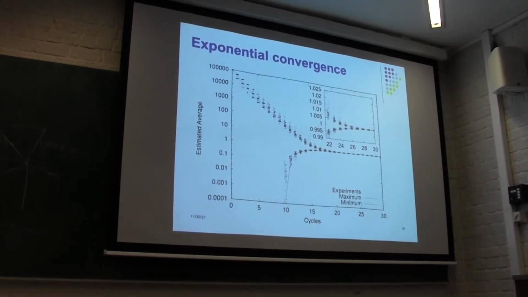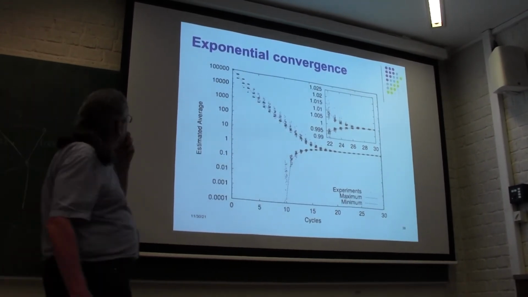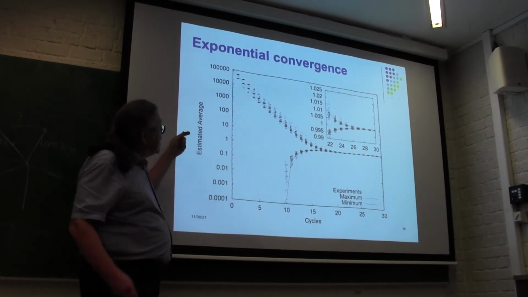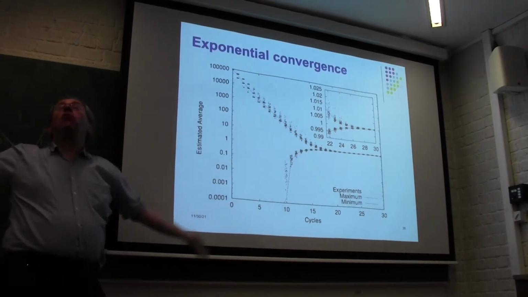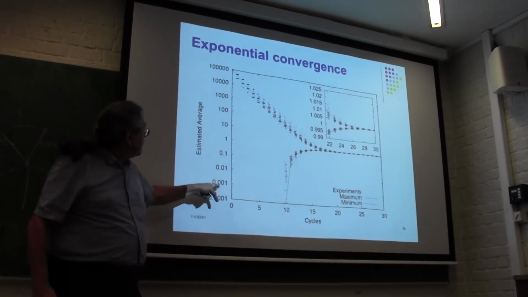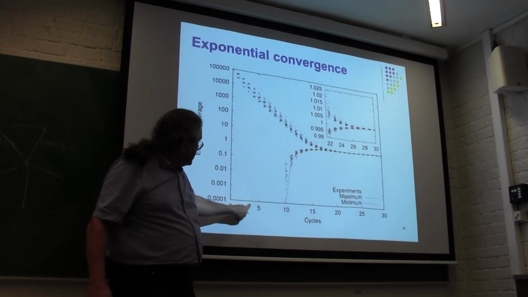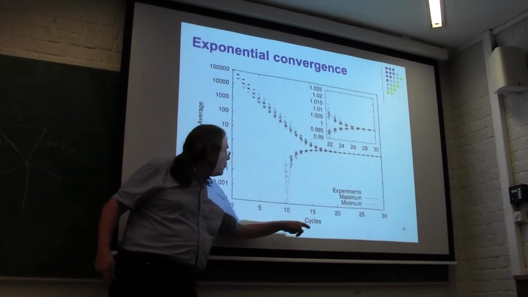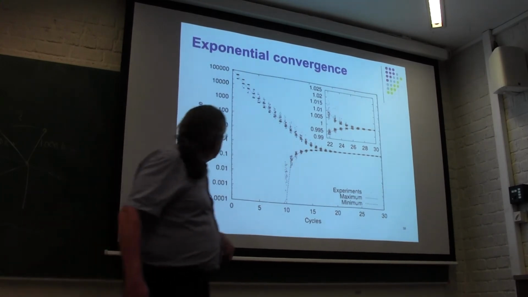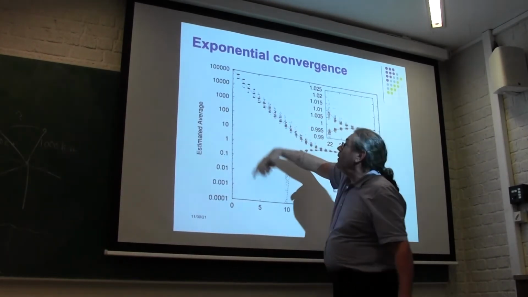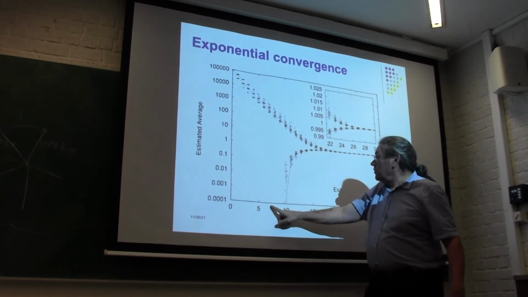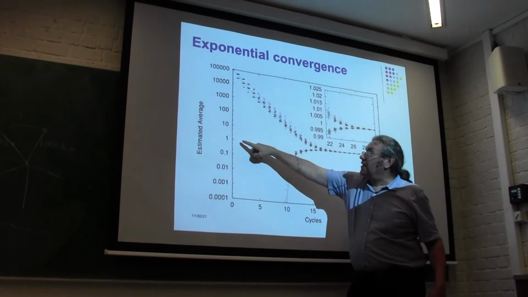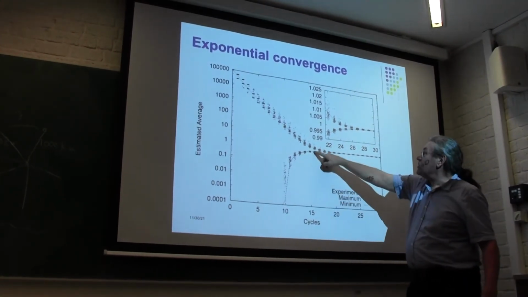So here is the behavior that you can see, the average. Each node has a number and you want to find what is the global average. So this is the estimated average, and these are the cycles. Each cycle is all nodes doing one round trip. That's what I called rounds before. You can see it starts very bad, but after 10, 15 cycles, it starts getting very good. It's exponentially decaying.